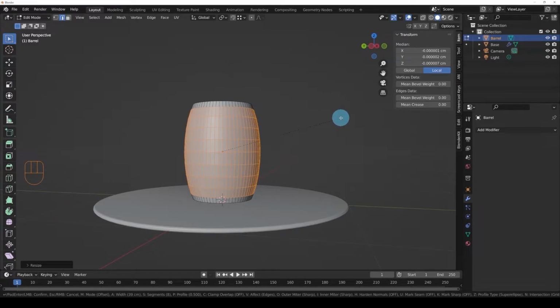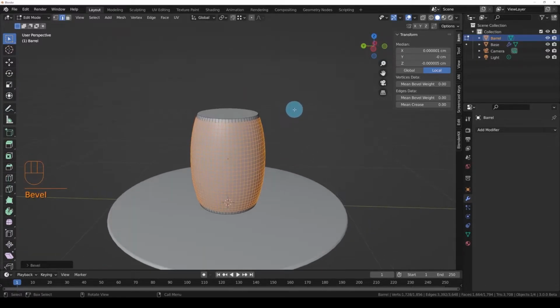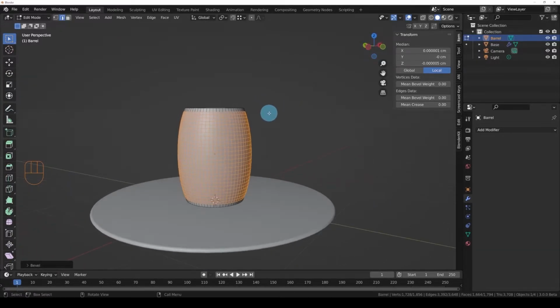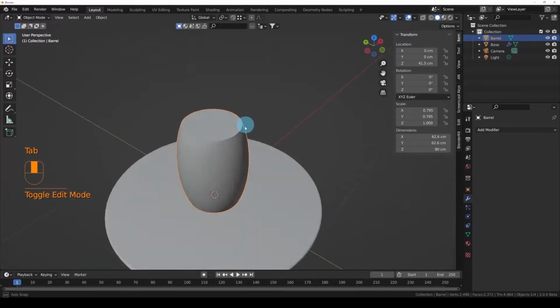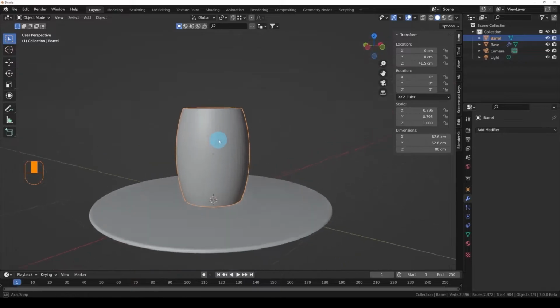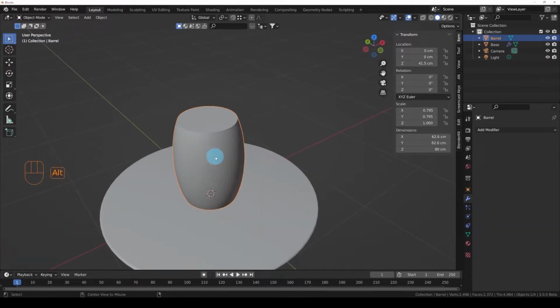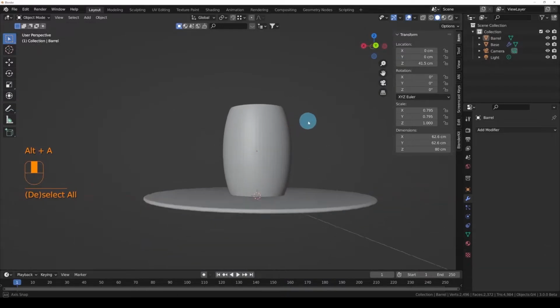Okay, and I'm looking for, let's make this, I want the outcome of these cuts to be square-ish. Okay, so let's say 26. Yeah, that looks good. 26 segments. And I'll press either enter or left mouse button, which is more approachable, to confirm. And now we have created the shape, let's say, of the barrel. Okay, the simple shape of the barrel.